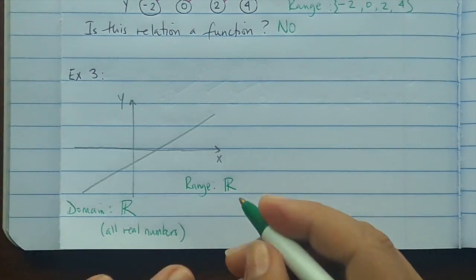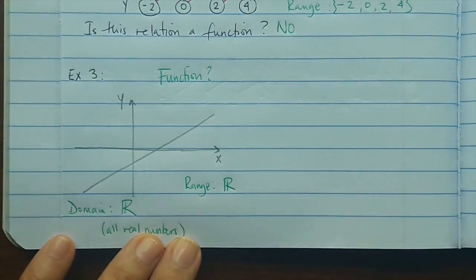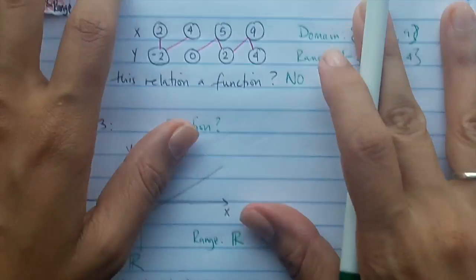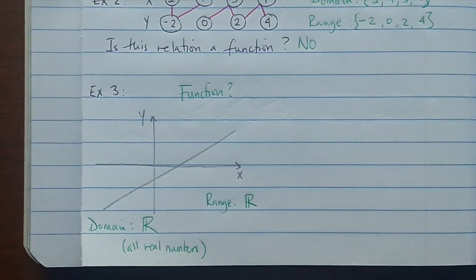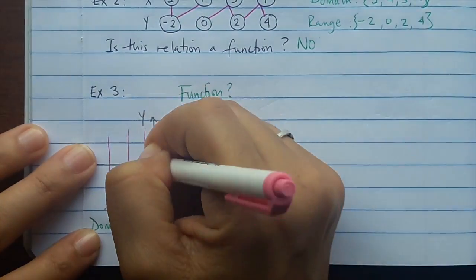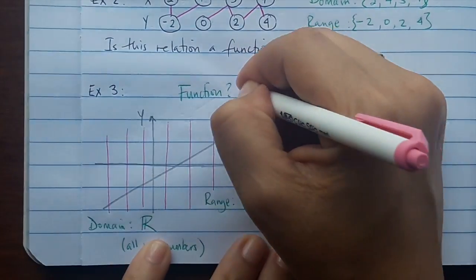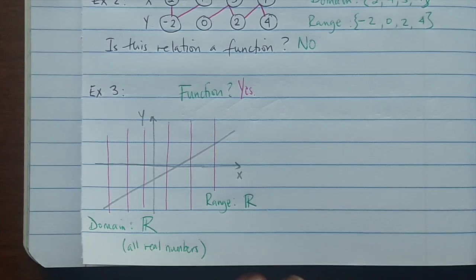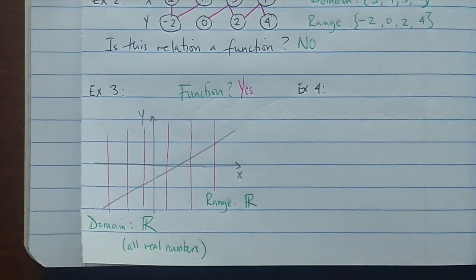And then the question is, is this a function? It's really, really simple to see if this is a function. You just do the vertical line test, and what that means is you just draw a vertical line going down, and if it crosses the graph more than one time at any given point, then it is not a function. In this particular graph, it only crosses exactly one time, so yes, it is a function. That means only one x value gives you a y.